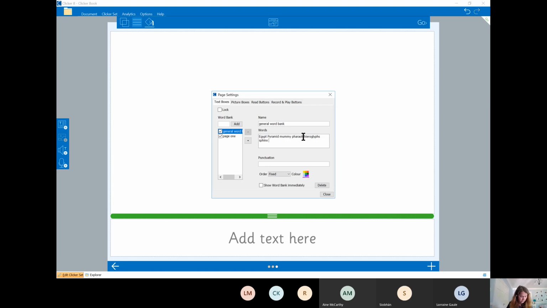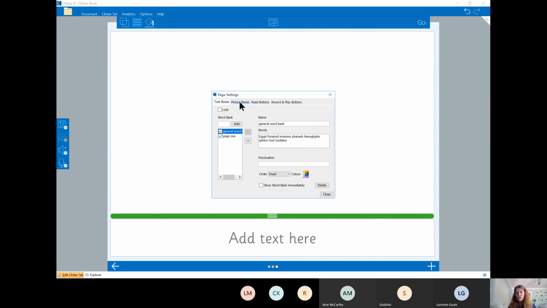What else do we want to put in there? God, goddesses, etc. And my punctuation, I may not need to put it in this time because I'm hoping that the student will use their keyboard. And again, I'm just putting in this as general word bank.